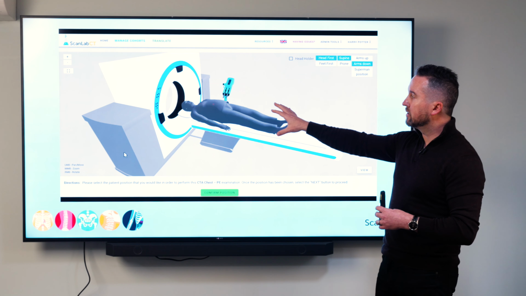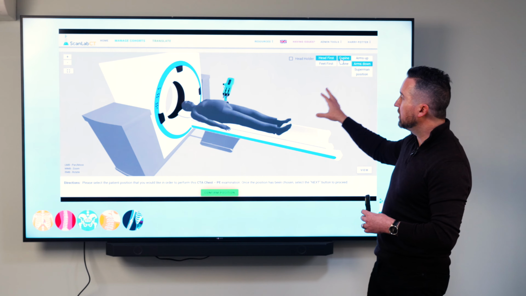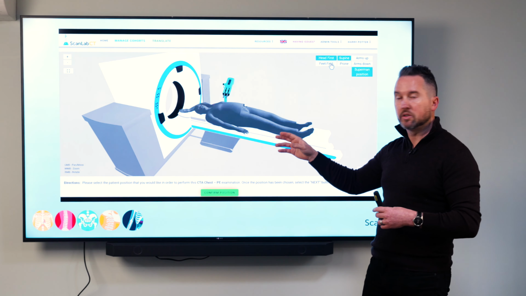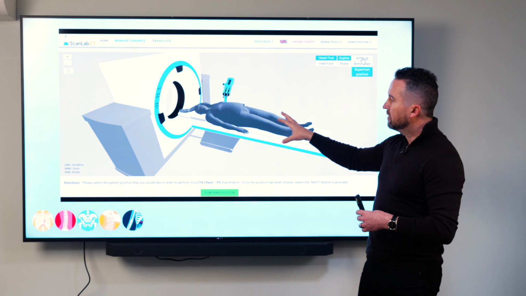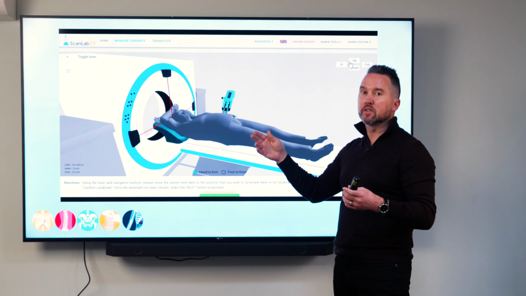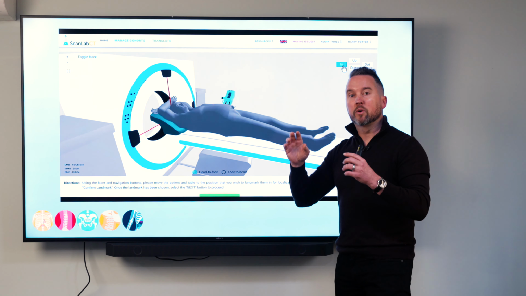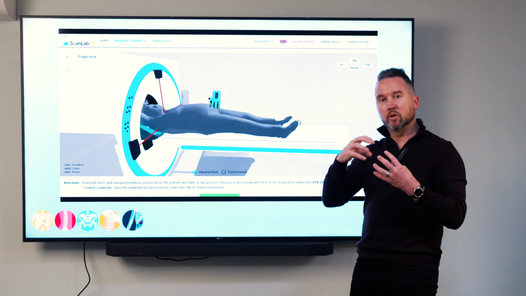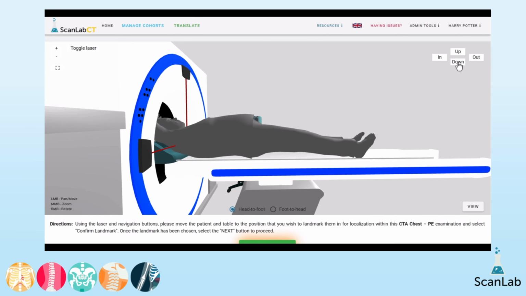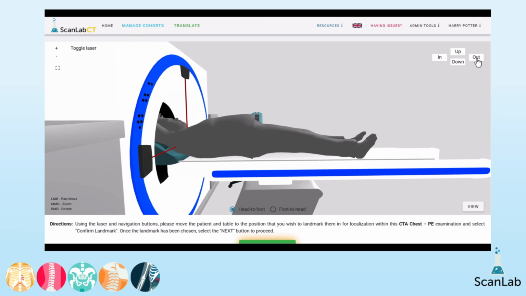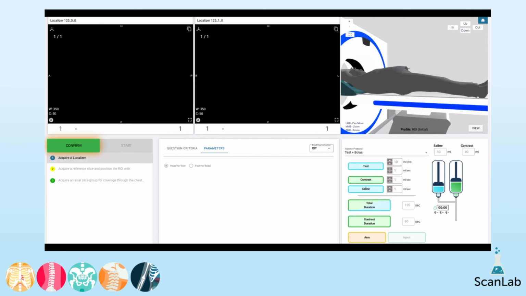We then select one of our digital human family exoskeletons, and we need to decide what position we want to scan them in. But at this point, especially for file sizes, the human is empty. What we're going to do is internally match one of those profiles, those sets of parameters, and put them inside of our human. But here we're able to landmark the patient in the A to P and the S to I direction. And something that we've always wanted to do is to be able to really mimic the clinical realness of CT inside of ScanLab.